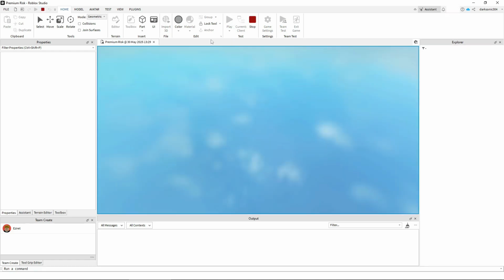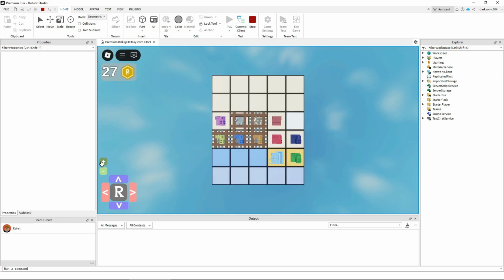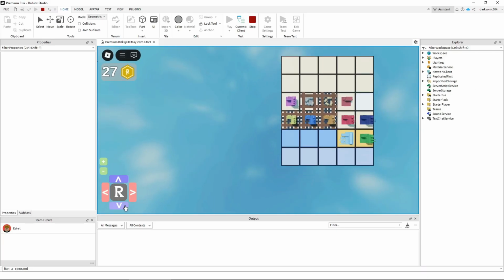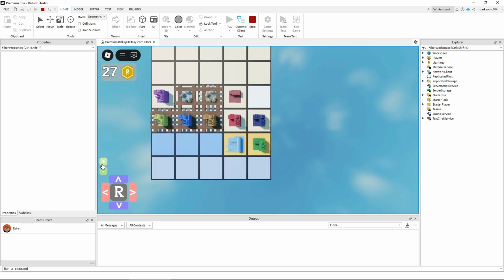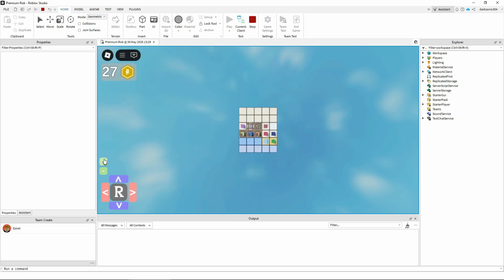Okay, so this is the game I'm currently working on. The first thing you'll notice is the camera buttons in the corner. This is how you move around. I'm planning to add WASD and joystick movement soon, but for now you have to use these. There's obviously zoom in, zoom out, up, left, down, right, and this button resets you to the original position.